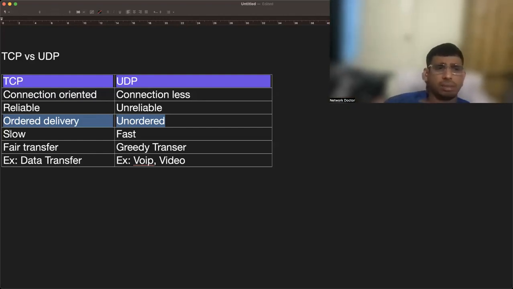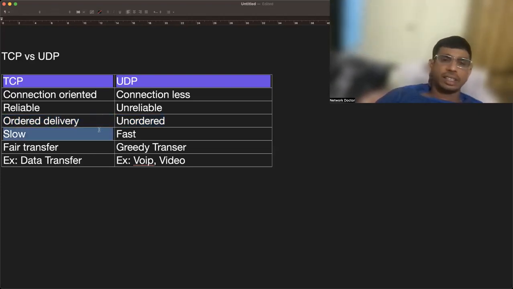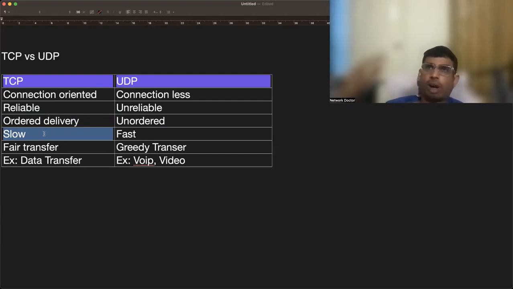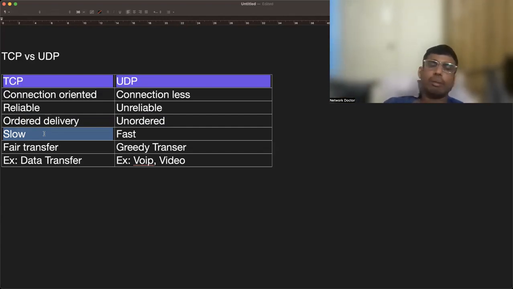Now, the next part is the speed. TCP is generally considered a slow transfer mechanism, whereas with UDP the transfer happens pretty fast. Because in TCP, every time you transmit something, we discussed the sequence and ACK number, so TCP has to make sure that it receives an ACK for every piece of data it's transmitting. While waiting for the ACK to be received, that will consume some time in the data transfer, and it will make it a little slow. Whereas in UDP, there is no such ACK or sequence number mechanism, so it will keep on punting the data to the receiver. That way, it will be pretty fast.